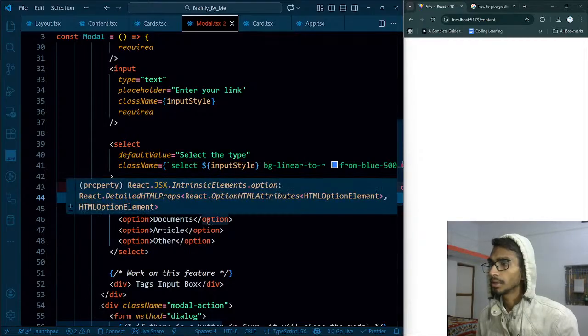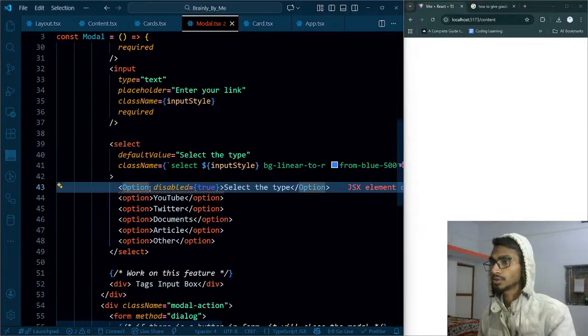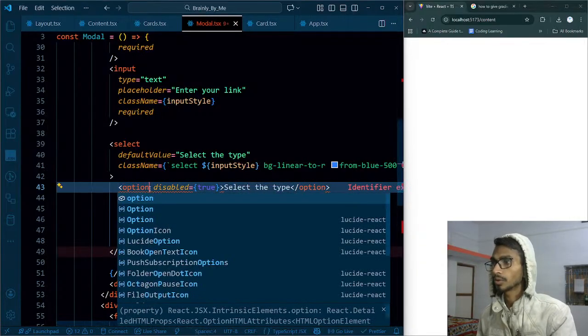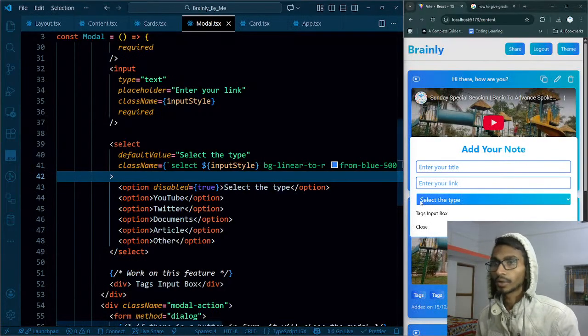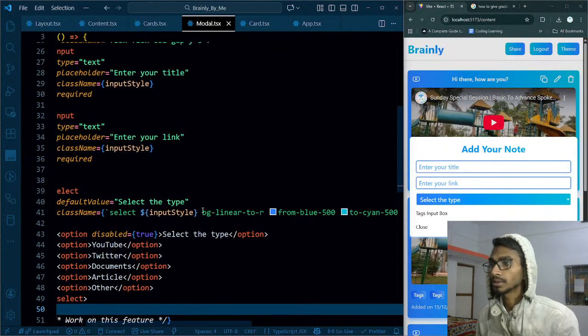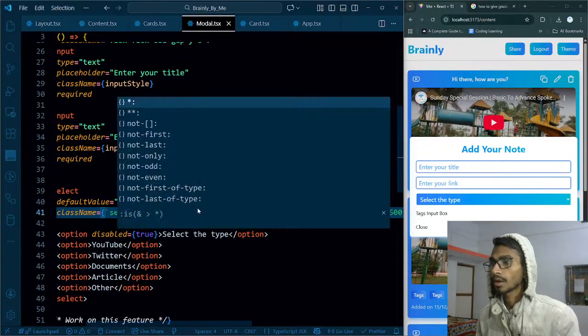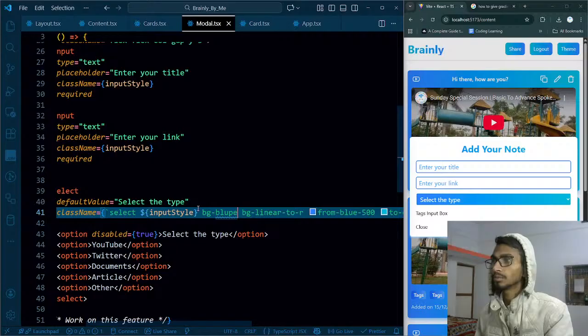So this is how I have the things right now. And as for these options, this will be just a normal option so that I don't get any error. And right now it looks like this. Ultimately, the color that I'm setting here, that's actually causing the issue. I can say BG blue 500 or something, just 500.